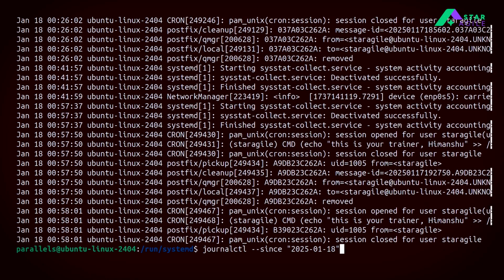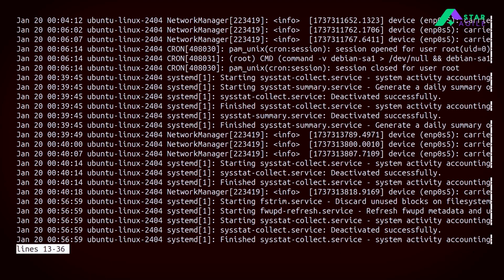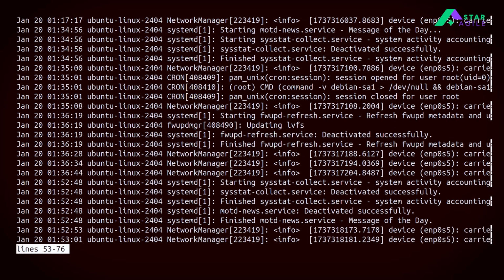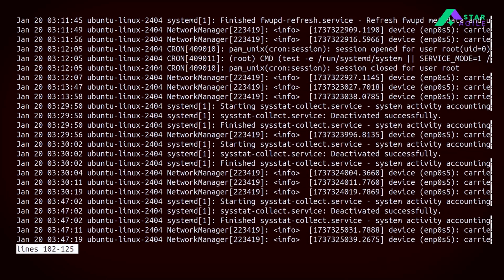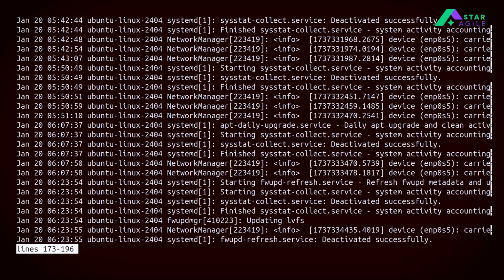So since boot, you can use the -b option, and for a particular time frame after that, you can see. Let's see today's logs. You can see these are the logs only for today. You can execute that command, give the time frame, and it gives you the logs.